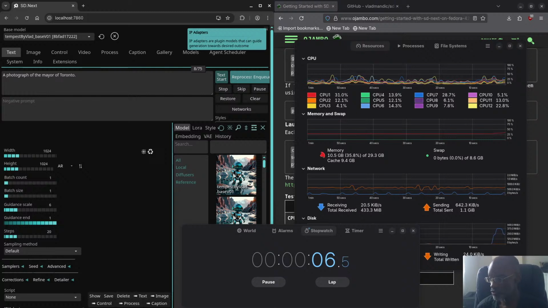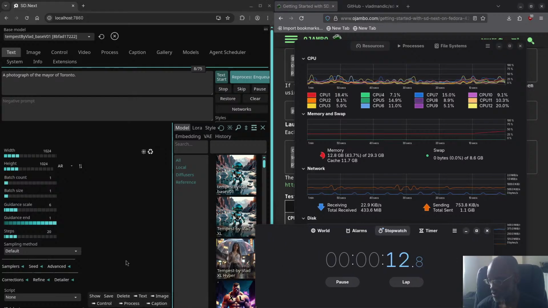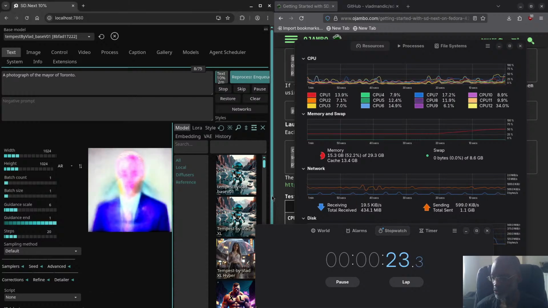Oh, there's also a preview. Let me see, I might have to move this out of the way. Does the preview come here? I can't remember. Okay, there we go, the preview is there.